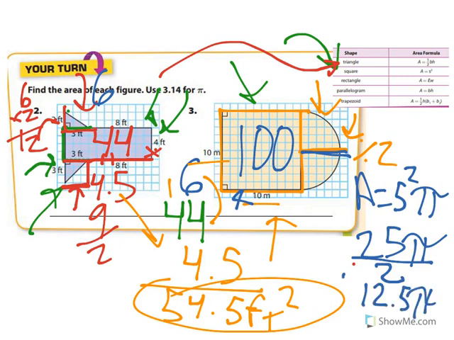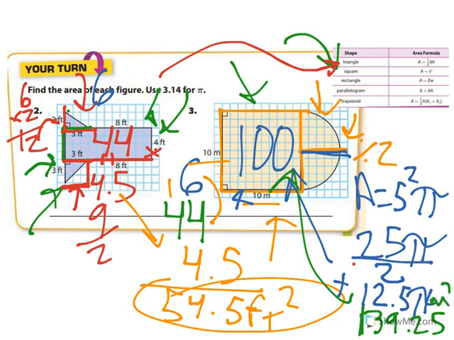And then we would add that to 100. Alright, so for purposes of today, if you want to just leave it in that form, I'm completely fine with that. I'm just going to multiply it out here. 12.5 times 3.14, I have 39.25. Adding it to 100, so that we just put a 1 in front there in the hundreds place. And then we have meters squared. 139 and 25 100ths meters squared.